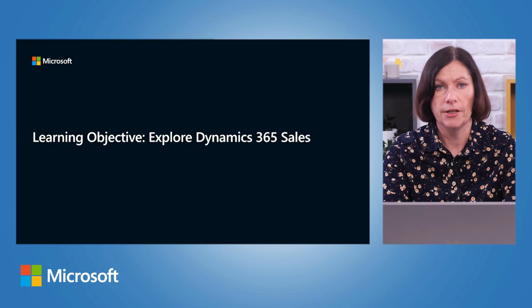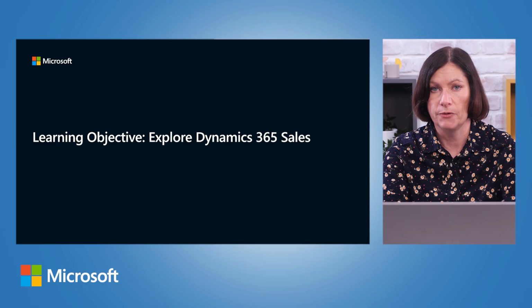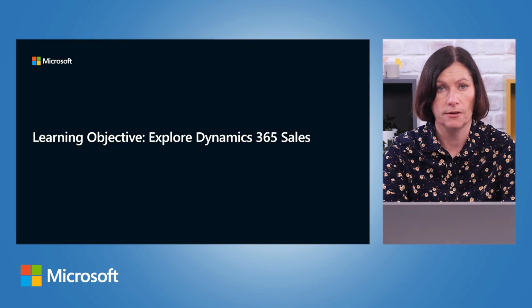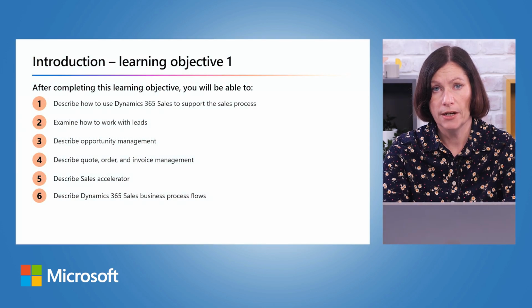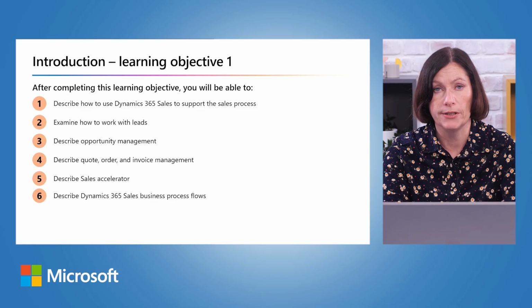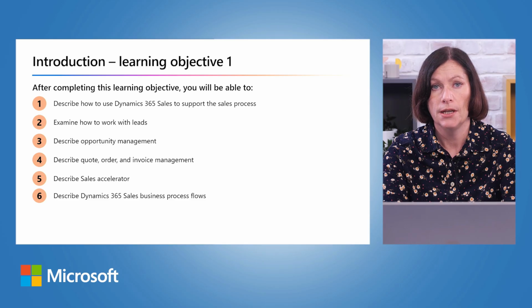This learning objective introduces learners to Dynamics 365 Sales, focusing on managing leads, lead qualification, opportunities, and sales orders as part of the standard sales lifecycle. In this learning objective, we will look at how Dynamics 365 supports the sales process. We will examine how to work with leads and describe opportunity management. We will look at quote, order, and invoice management and describe the sales accelerator. Finally, we will dive into the Dynamics 365 Sales business process flows.